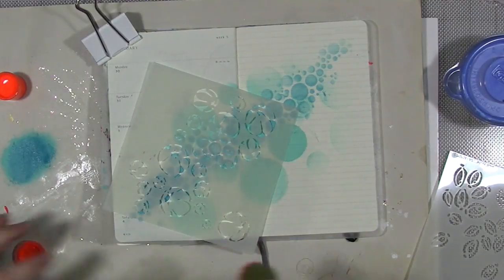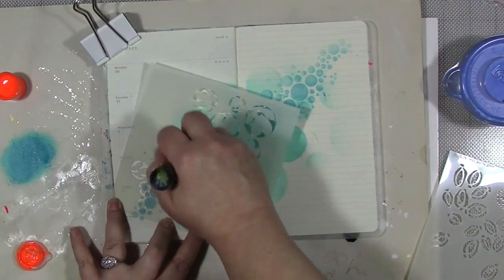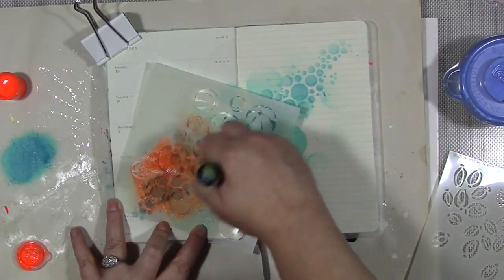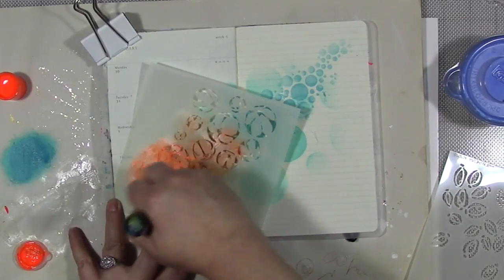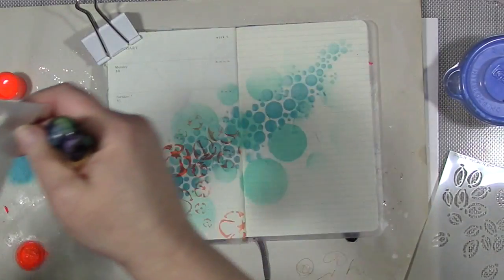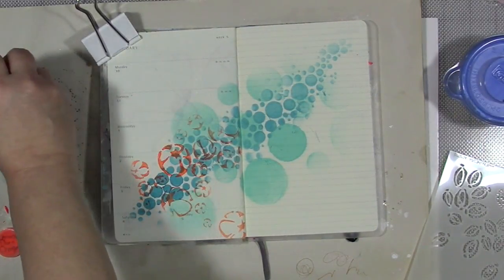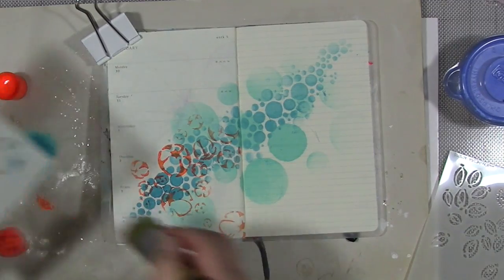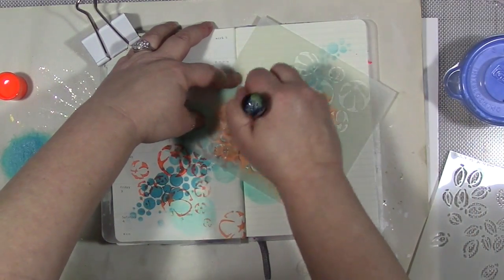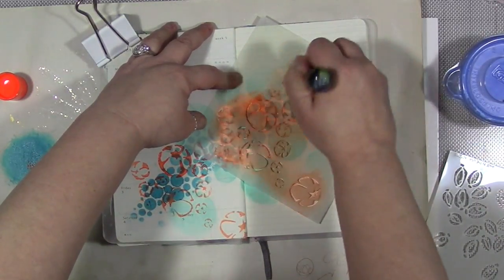So I grab a little bit of that paint on the same brush. I'm not bothering to clean my brushes. And I am just lightly stenciling these round organic-y style shapes. I think this is a sea-themed set of stencils, because there's more than one in the set, and this is just one of them. I don't use all of them. I think I only use this one. It's just something I have in my stash.